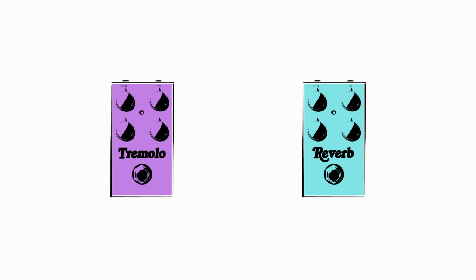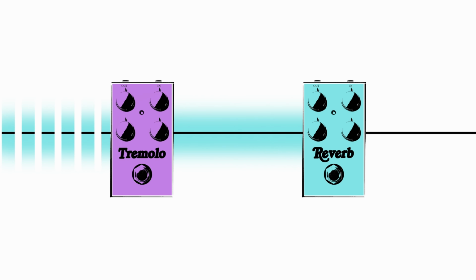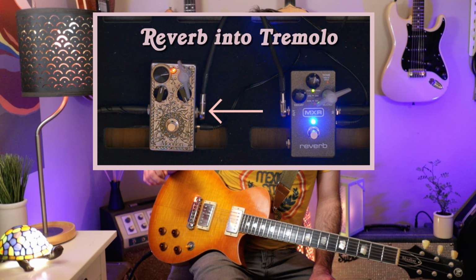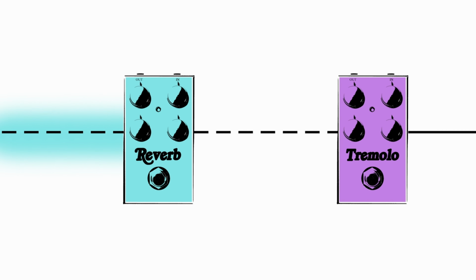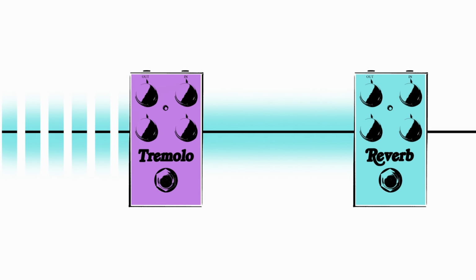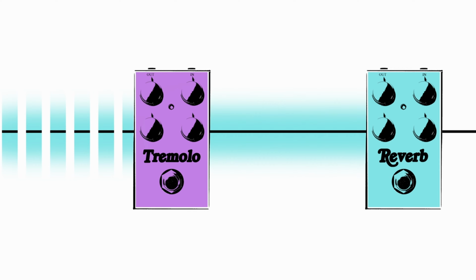The other way around, the sound will get reverby first, and then that entire reverby sound will be sent through the tremolo pedal, which will change the volume of the whole thing up and down. So in the first version, there's never a complete dip in the volume because the reverb pedal is going to kind of put like a nice blanket over everything. And in the second version, when you stop playing, you can hear this tremolo effect continue.